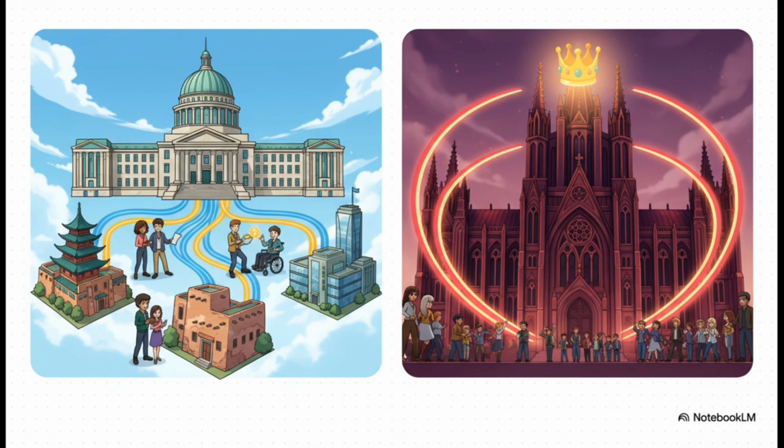To really get a grip on this, it actually helps to look at the opposite. In a federal system, like we have in India or the US, power is shared between different levels. But in what's called a unitary system, like in France or England, pretty much all the power is held by just one central government. The key difference is that federalism shares power vertically, from the national level down to the states, and even further down to the local level.